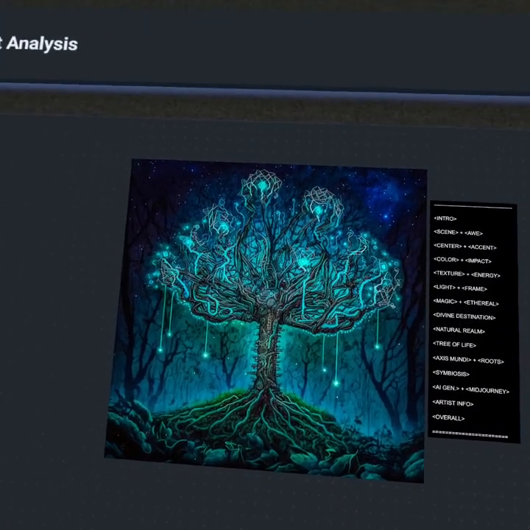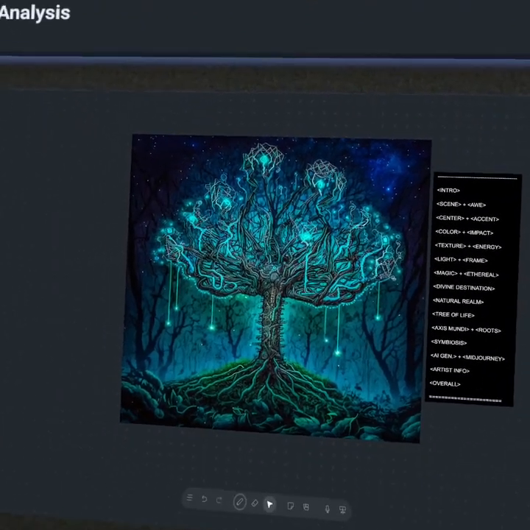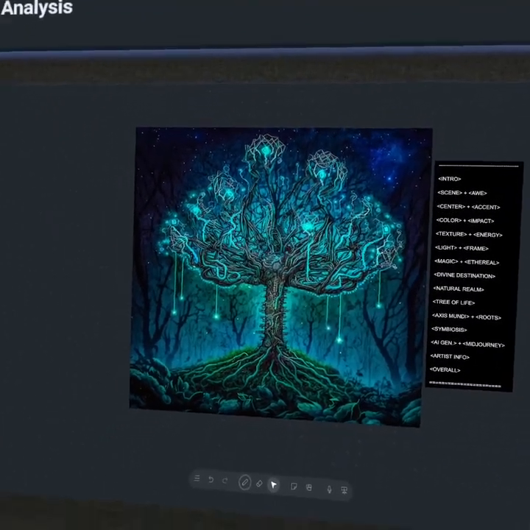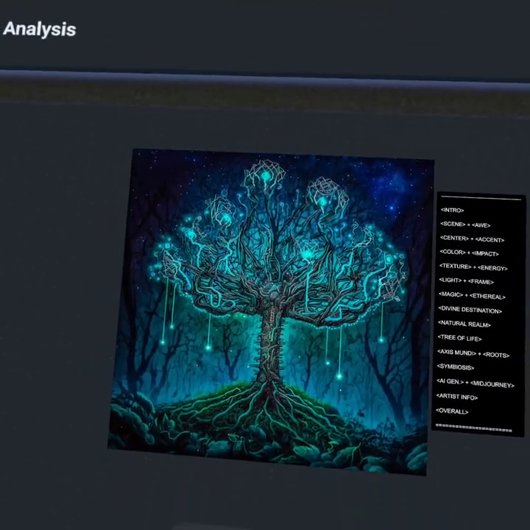This episode we're going to be studying a piece by the established AI generative artist known as Stephen Young. We're going to be talking about energetic texture, we're going to talk about the tree of life, and we're also going to talk about the profound power of AI generative art. So let's jump right into it.